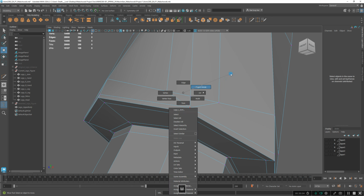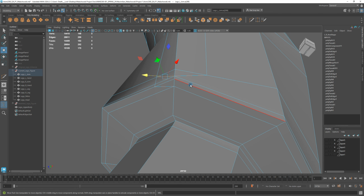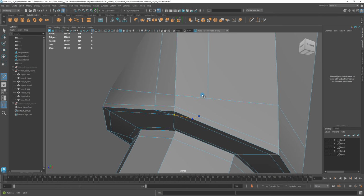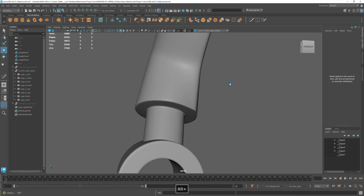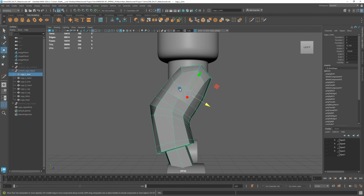Multi-cut tool. Wait, object mode, multi-cut. Maybe I'll end it here. Let's see what this does. All right, grab that, delete it. Grab that, delete that. And I just use a backspace. See? Trying to make it look kind of believable. You know, like if this was a toy that came out of a weld. Right?